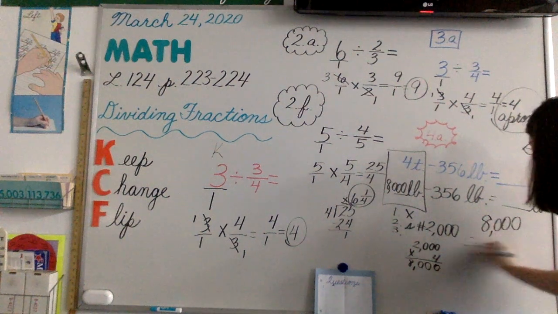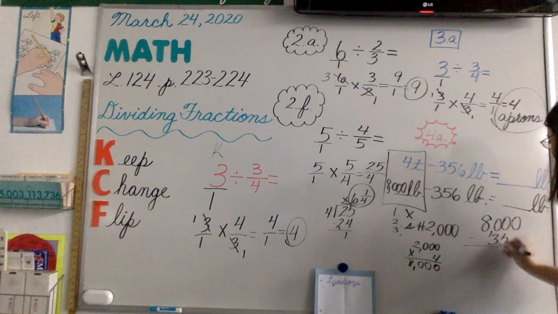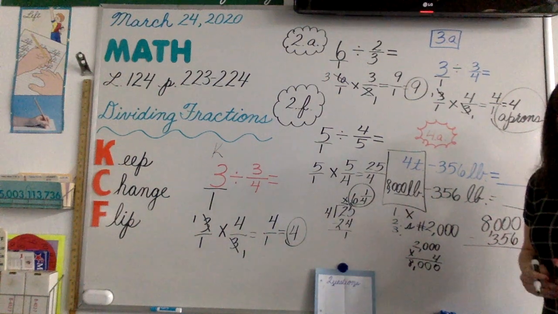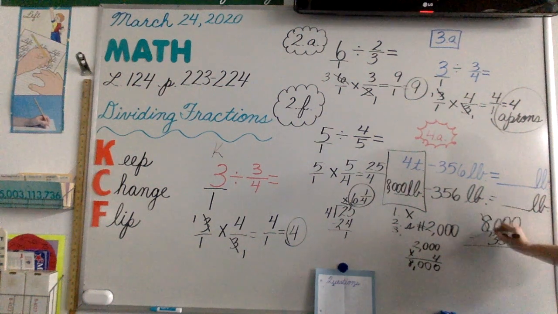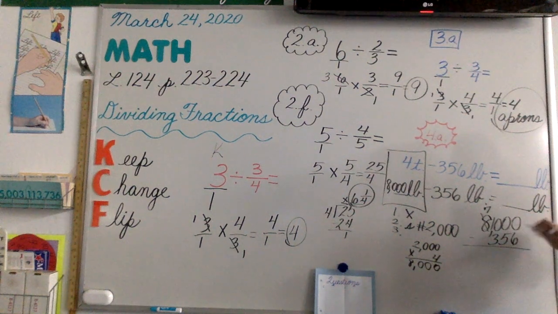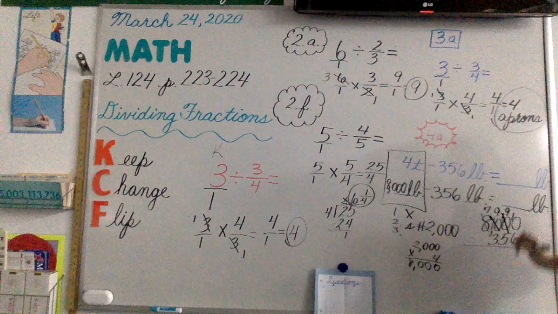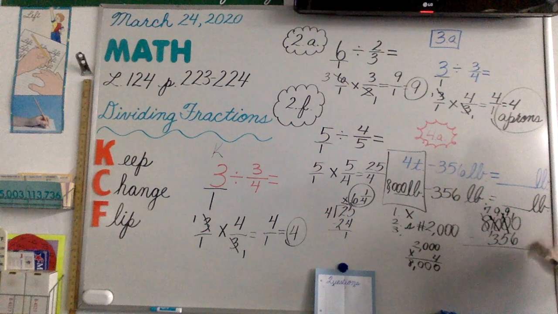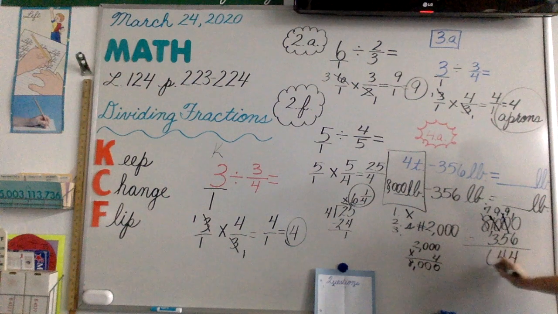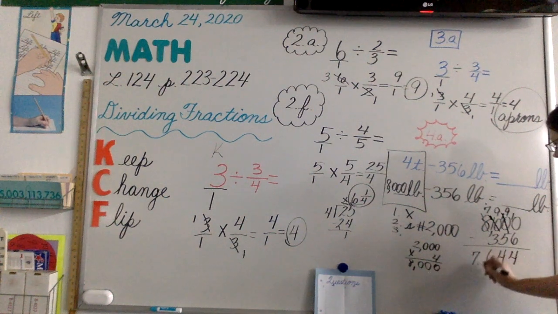8,000 is my minuend. 356 is my subtrahend. Bigger bottom, better borrow. The only neighbor that we have is 8. 8 becomes a 7. The neighbor becomes a 10. We still need something. Go to our neighbor, make him a 9. The 10 goes there. We still need something. Borrow, 9, 10. We have enough. Let's subtract. Take 6 from 10, 4. 5 from 9, 4. 3 from 9, 6. Nothing from 7, 7.